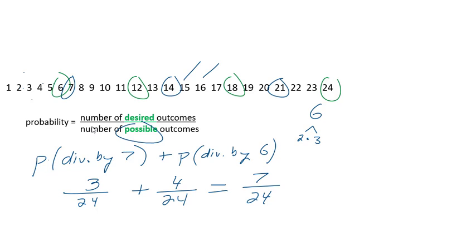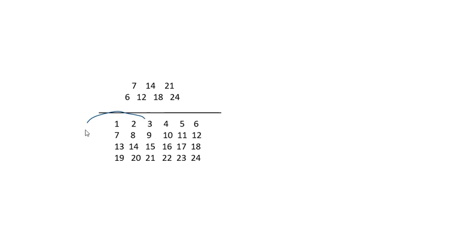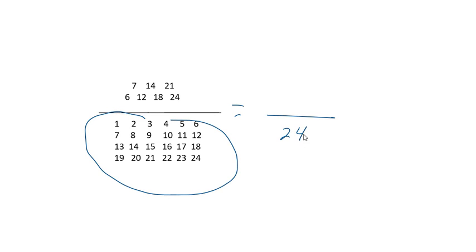And just to really emphasize how important it is to think about the denominator first when you see a probability question, a new slide here. Here are all the possible outcomes, 24 possible outcomes. You can imagine them at the bottom. And then how many desired outcomes? So we have 6, 12, 18, 24. We have those up there. And then, of course, 7, 14, and 21. So that's the best way to really visualize it. Here, of course, it's easy to visualize the numerator and the denominator, but you can also see some really hard probability questions where it's not obvious what the denominator will look like.